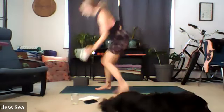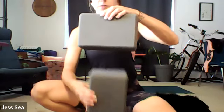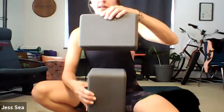Okay. All right, so we're gonna start in our heart opener pose. So if you come to your mat, if you're not already there, and if you grab your blocks, if you have two blocks, you're gonna create a T shape, right? So one is for your head and one is for the space between your shoulder blades. And the one for your shoulder blades will go up higher than we normally think it is.